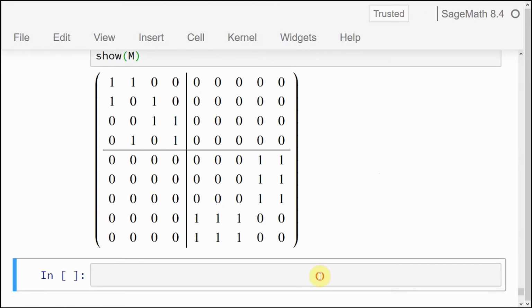And of course, I can make normal block matrices also. If you have 4 different matrices, you can make block matrices of this kind. So suppose that instead of these zeros, I want something else here.